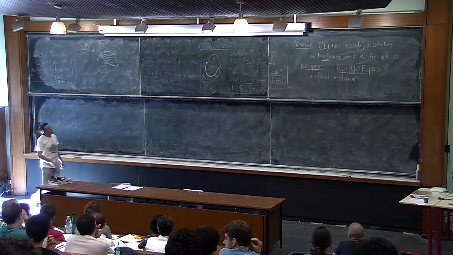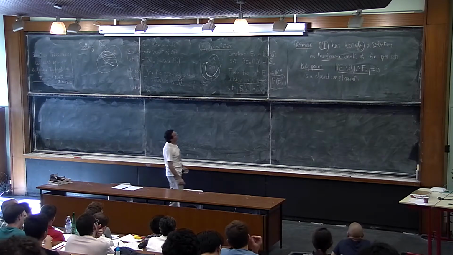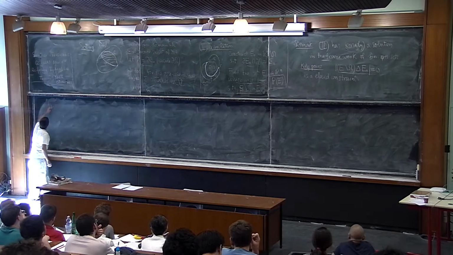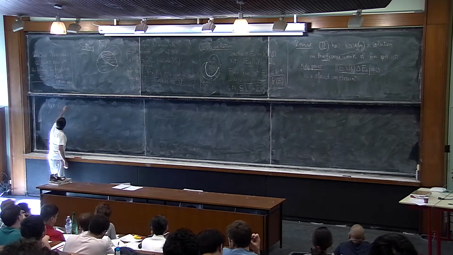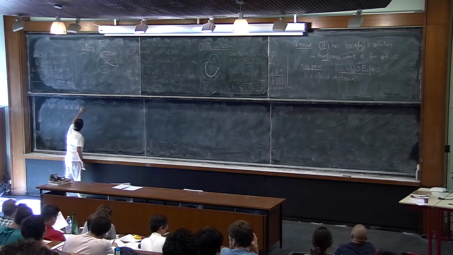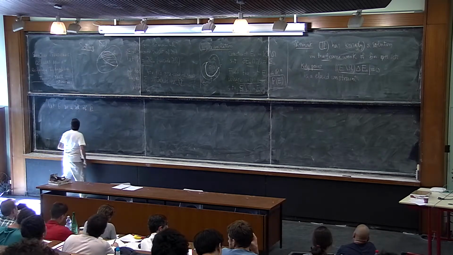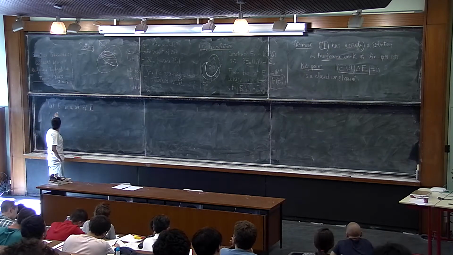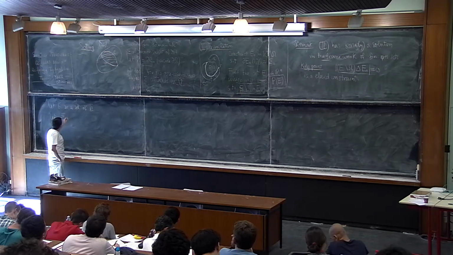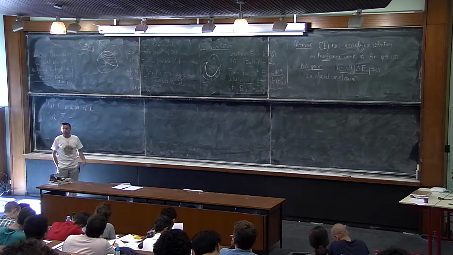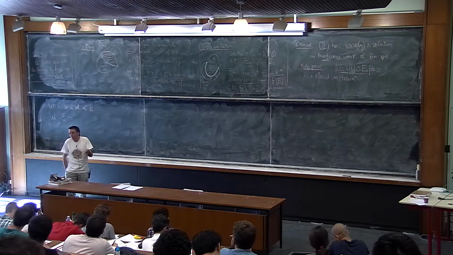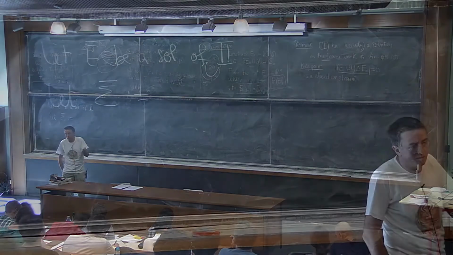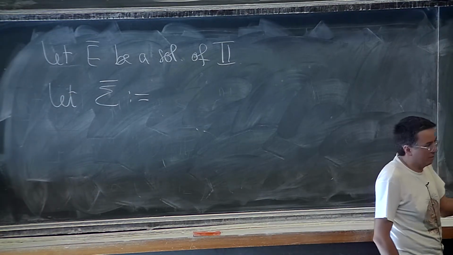Okay, so we take E bar to be a minimizer, a solution of 2. And then what do we take as minimal surface? Well, I would start from the reduced boundary of E bar. Well, we decided the reduced boundary is the right object. It is the right replacement for the boundary, right?